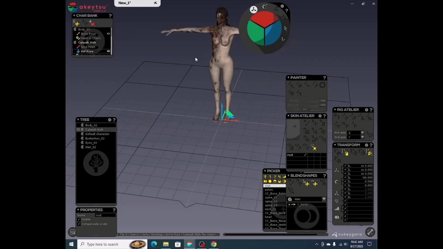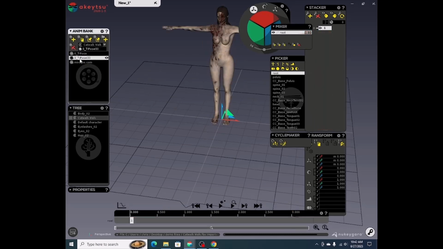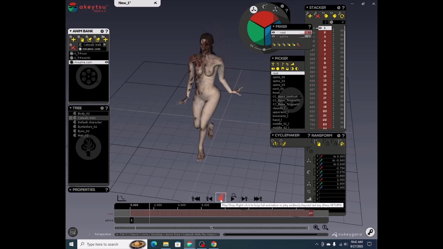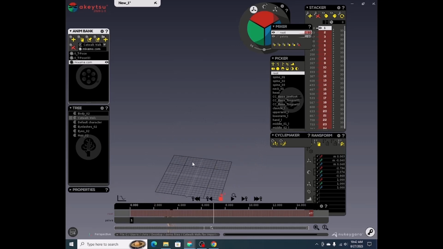Akitsu has two workflow modes, one for creating bones and adjusting skin weights, and one for animating. The hammer and bones symbol on the bottom right is where you switch between the two workflows. Click the hammer and bone symbol because we only need animation workflow mode. Mixamo sets up the model properly for rigging. You will notice a menu under the Akitsu symbol that says AnimBank with three animations, two T-pose and one Mixamo walk animation we created. If you select the Mixamo animation in the AnimBank, you can hit the play button on the bottom and see the walk animation.